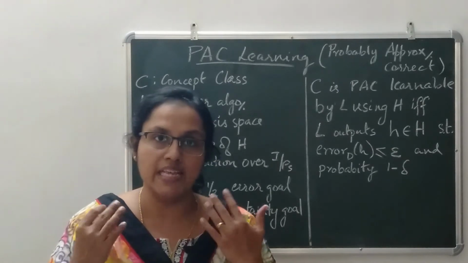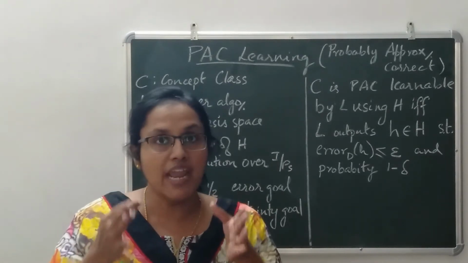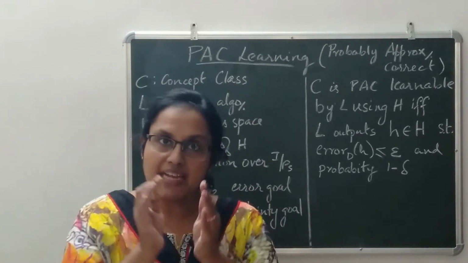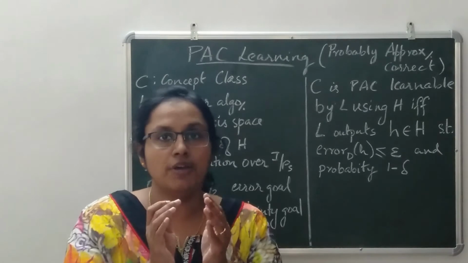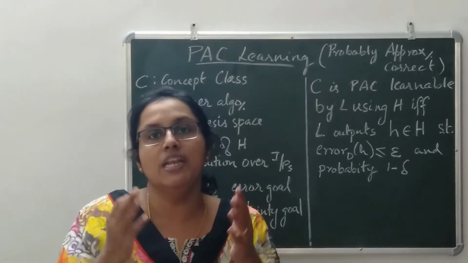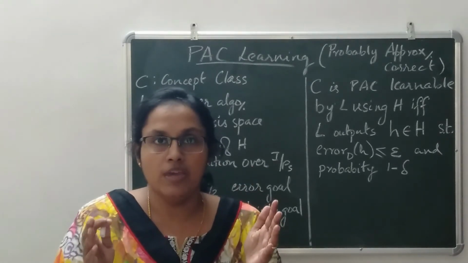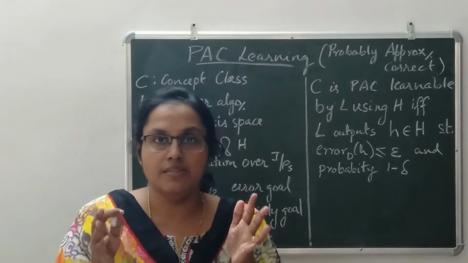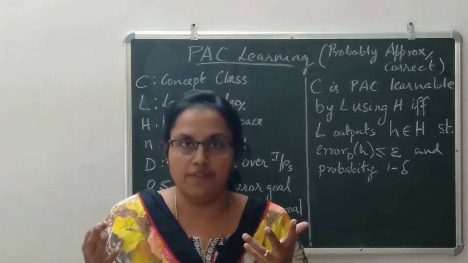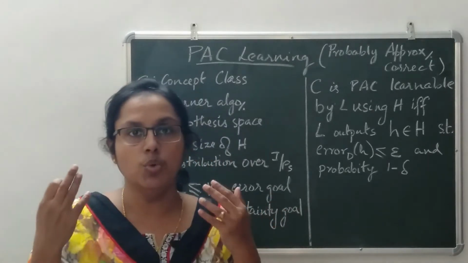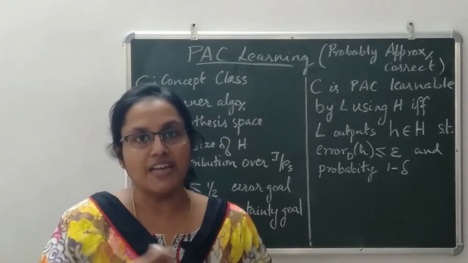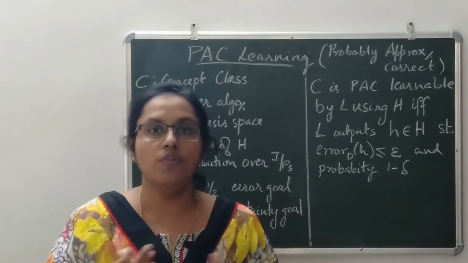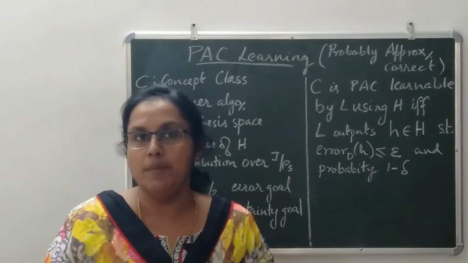We give it a training set. If our training set is a good representation of the universe, then that sample is enough for the machine learning algorithm to learn well. If our training data is not good enough, the samples we take to make the machine learn do not have all the representative examples, then obviously the system will not be able to learn properly.